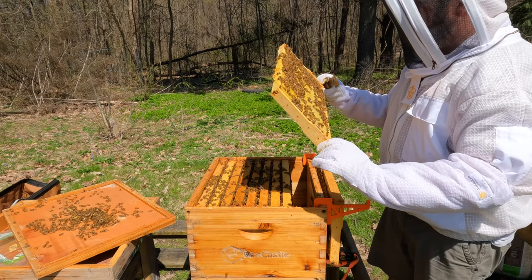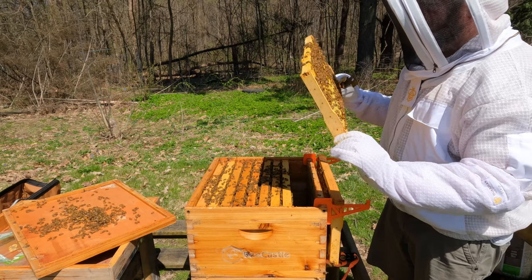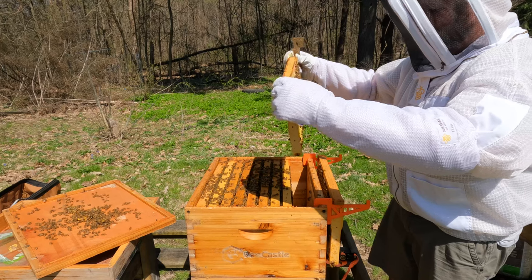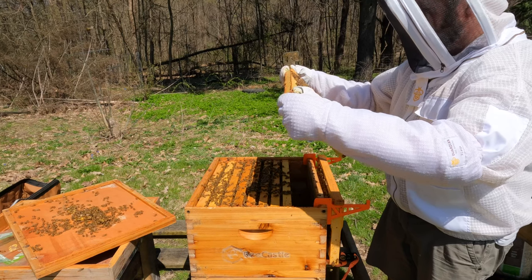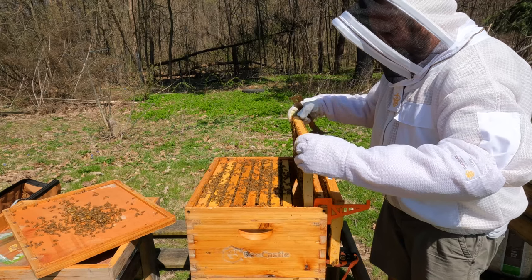All right, I got an egg down there, drones on there. Good deal. Good deal. I'm looking on here also to see. Yep, I got eggs down around the bottom there. Good sign, good sign, good sign.